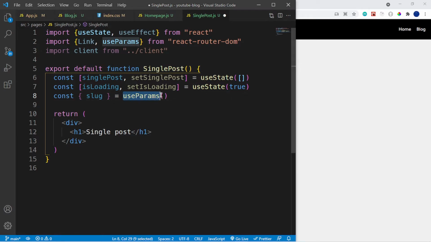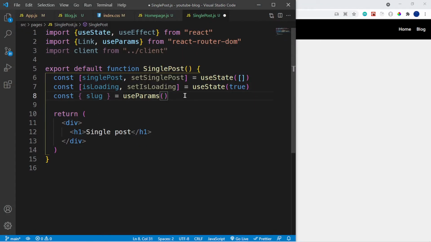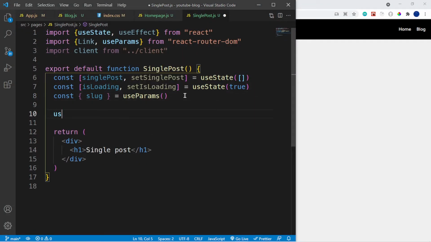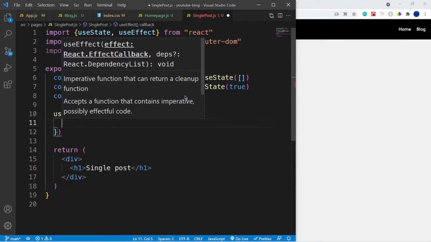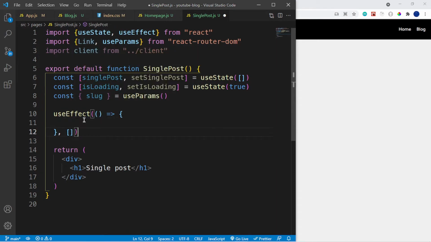So this is going to get the params from here, and then we're going to use it to fetch the data for our blog posts. So I'm going to say useEffect, like so. Set up my callback function, set up an array, and we're going to change this, and I'm going to explain why.